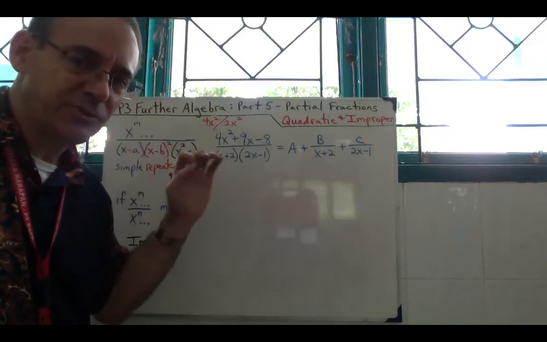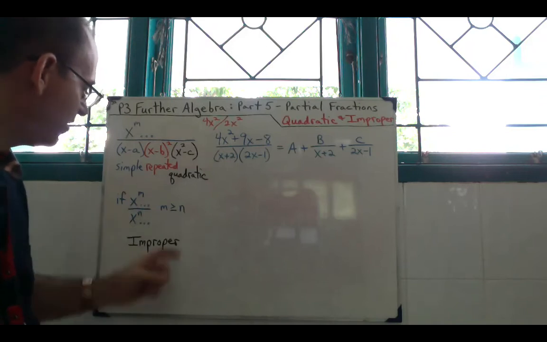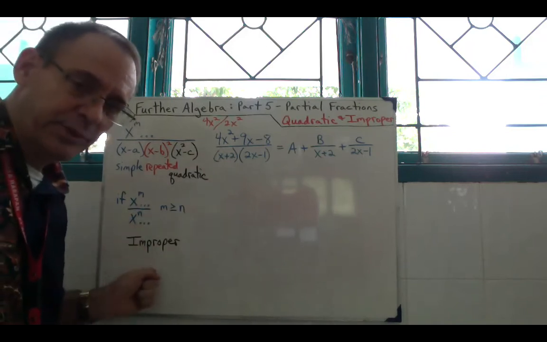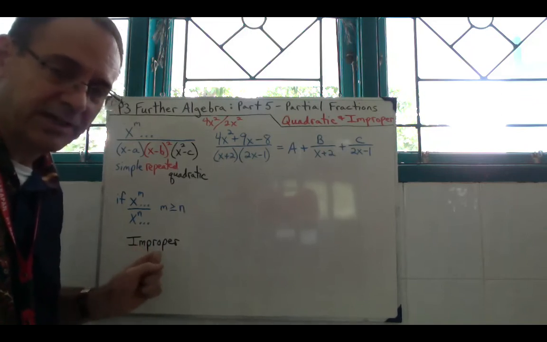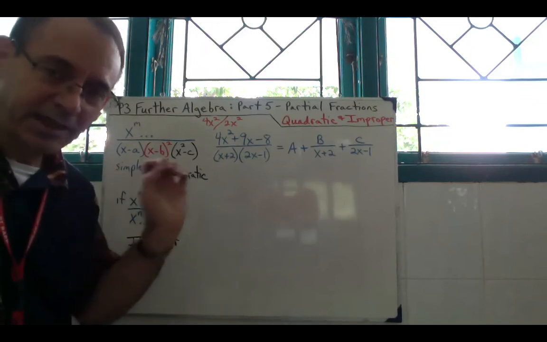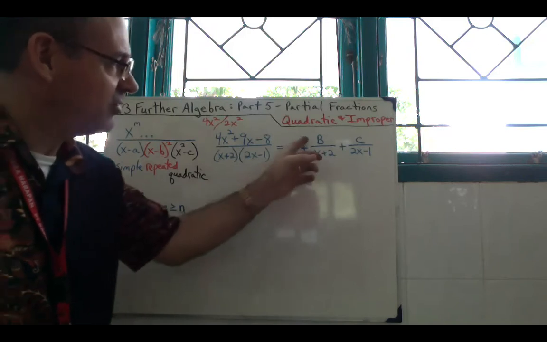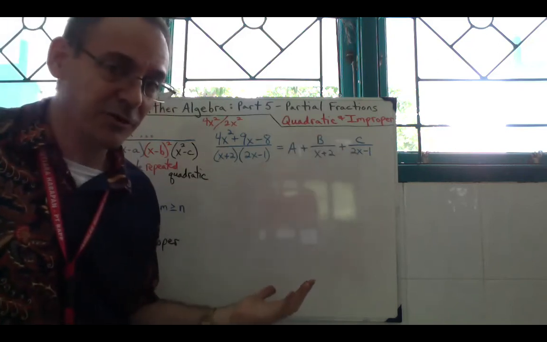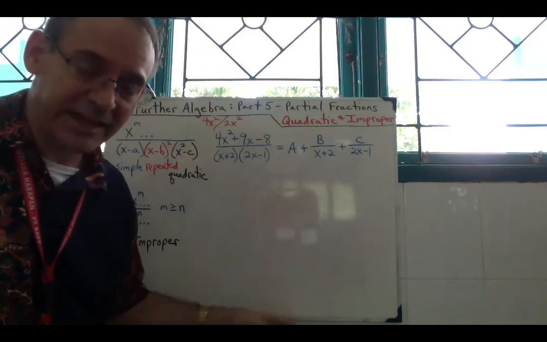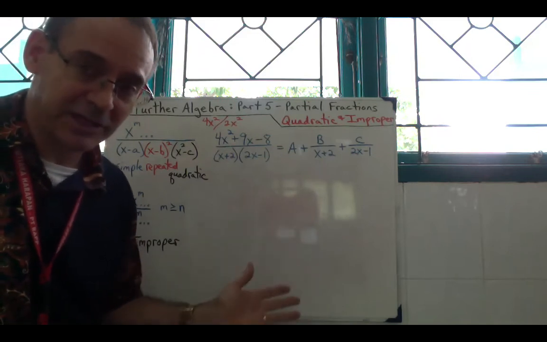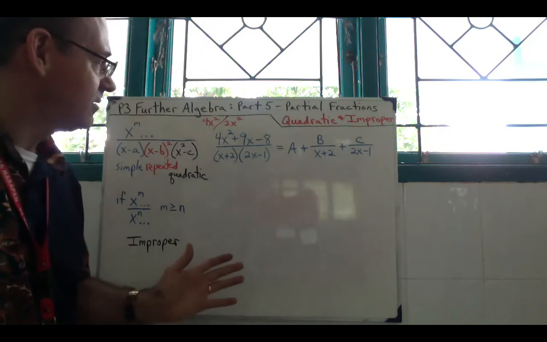So make sure you always ask the question first: is it improper? Keep asking that question at the beginning. Don't forget. The moment you forget, it's going to be an improper fraction. You're still going to get the right answers for those parts, but you'll end up going through this and the next follow-up question, and you'll get it wrong. So be careful.